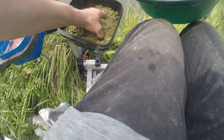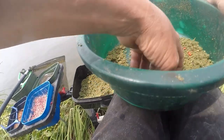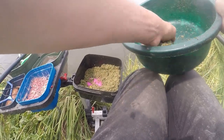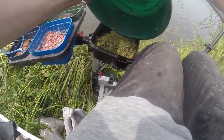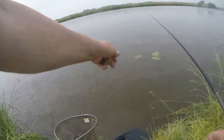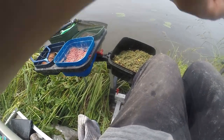Right, what I'm going to do as well, while I'm here, I'm just going to use hemp, not too much. Hemp and castor. I'm going to put quite a bit of castor in because I want to use these up. I'm going to feed a nugget of that every time. Just a bit like that. See if we can get them down on the deck. Really sort of congregate them.